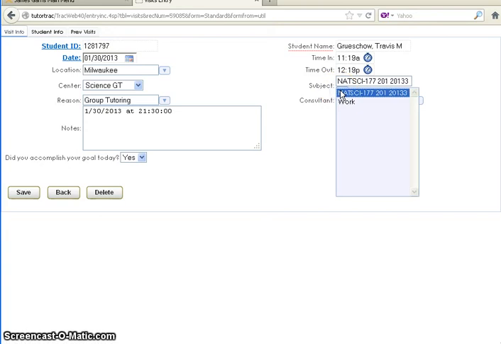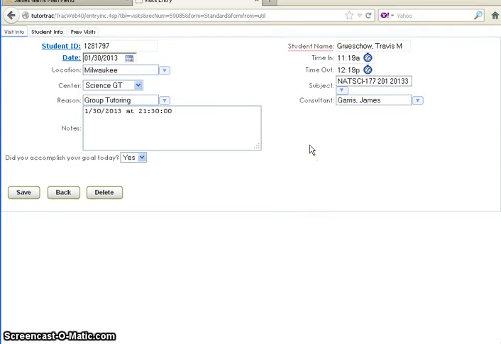You can correct the subject that they took by that drop-down menu, and this will always be right. Consultant Jamie would never see this entry in his attendance records here in TutorTrac if his name had not been chosen, which is also a problem that will happen. You will have on your paper sheets that someone attended a session, but when you go into TutorTrac, there's no entry for you. The student may have logged in and logged out, but if they hadn't chosen Jamie Garris as the tutor, or the consultant in this case, it would not appear in his records.